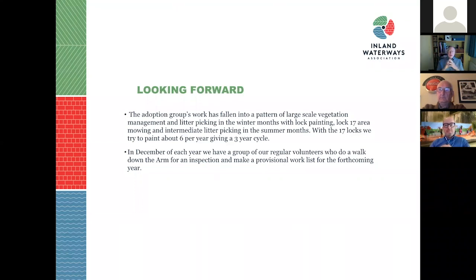So looking forward, we've fallen into this pattern of vegetation management and litter picking in the winter months, lock painting, and Lock 17 mowing area in the summer months. And with 17 locks, we try to paint 6 a year, and it gives us a 3-year cycle. And then in December, although we did it in January this year, I'll tell a lie, we have this group of regular volunteers. We do a walk down the arm from top to bottom so that we get everyone's view on what we should and shouldn't be doing. And then we just get a provisional list for the forthcoming year.